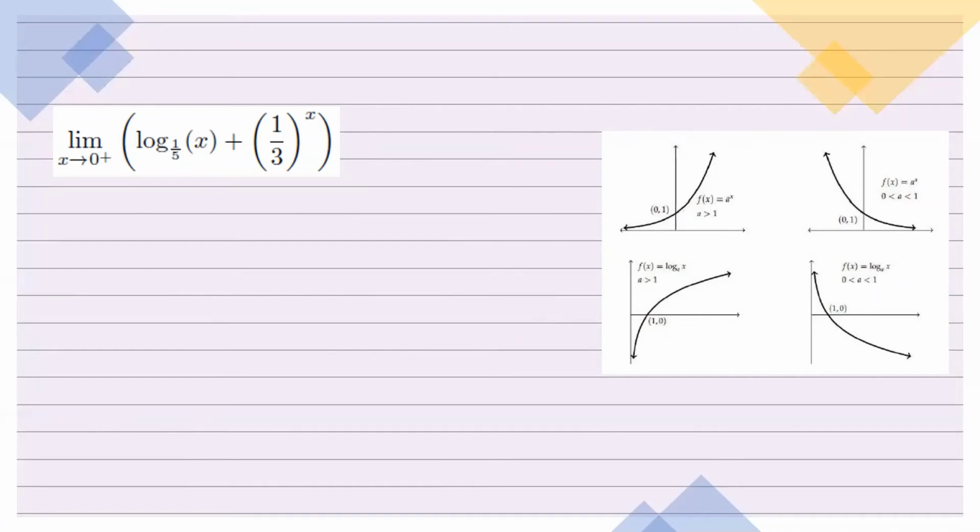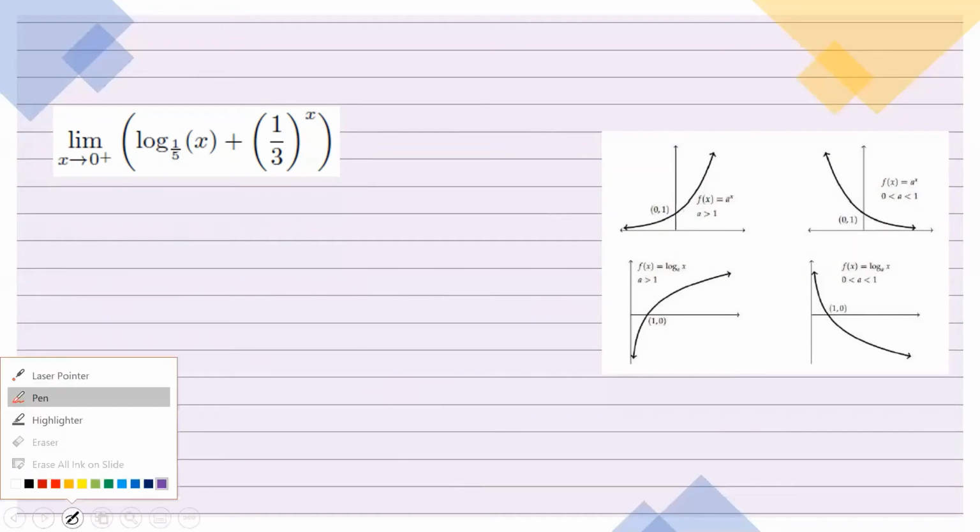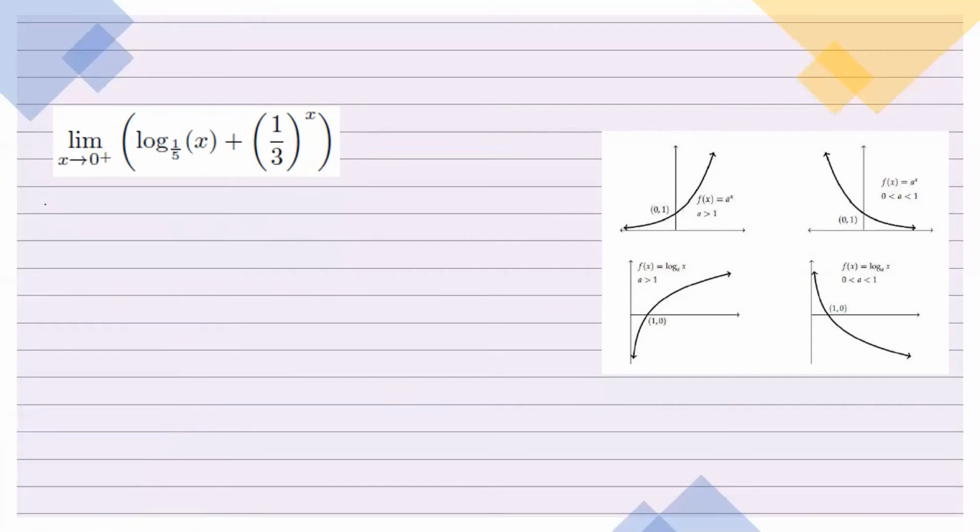Okay, let's do this. So ano yung madaling part? Again, dun sa exponential, kasi 0 is in the domain of the exponential function. Kasi again, exponential functions have domain equal to the set of all real numbers. So yung pangalawa, it is easy. We just get the limit as x approaches 0 from the right of log of x to the base 1 over 5, and then ito nga, we can just evaluate at 0. So we get 1 over 3 raised to 0. Simplify ko muna ito ha. So this is equal to 1, kasi non-zero raised to 0 na naman tayo dito.